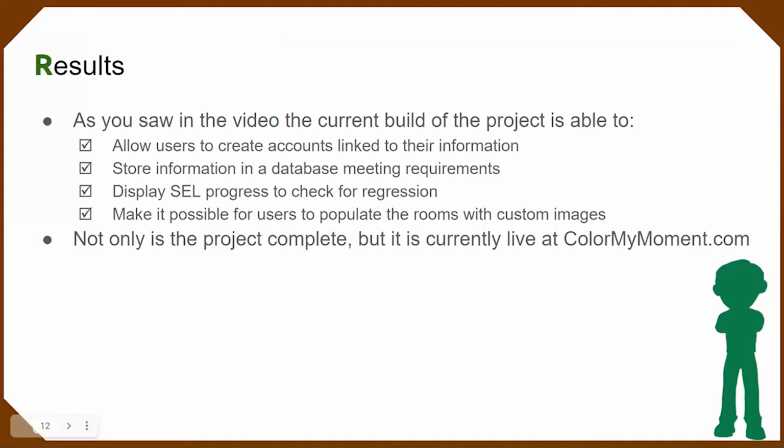Okay, so as you saw in the video, the current build of the app, the current build of the website, is able to allow users to create accounts linked to the information, store information in the database meeting requirements, display SEL progress to check for regression, and make it possible for users to populate the rooms with custom images. So not only is the project complete, but it is currently live at colormymoment.com.